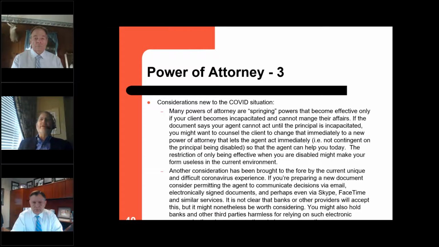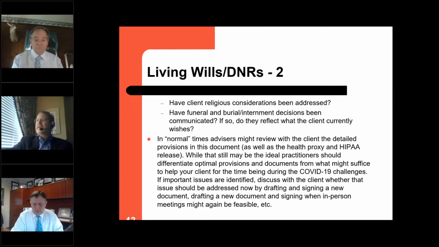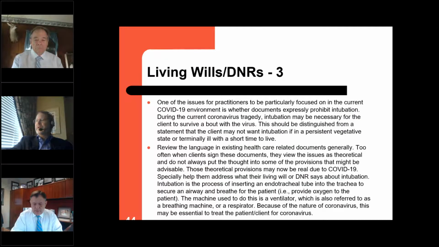I think the better course of action is if you have clients that have springing powers, talk to them and make them immediate powers, redo the powers of attorney. Another issue, which we're going to come to in a second in the context of health proxies, is electronic decision making, and we're going to talk about that. Living wills, DNRs, there's an issue unique to COVID.